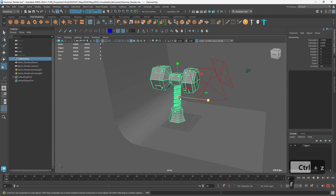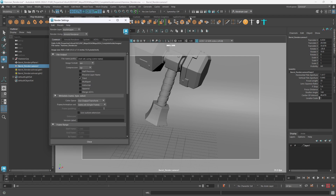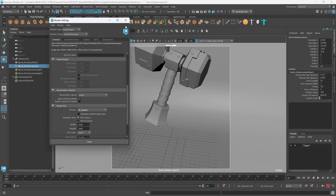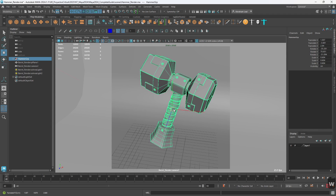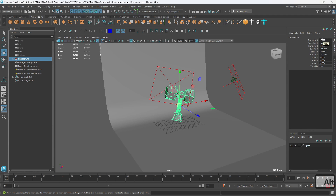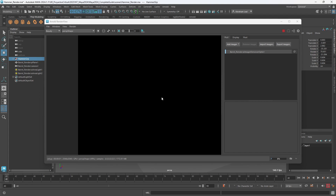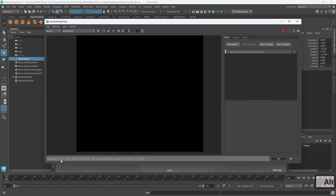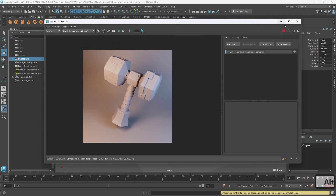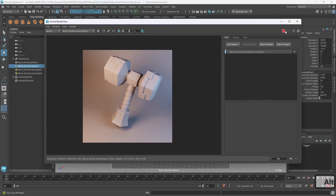We just need the camera and the ground plane — grab the barrel and delete it. I'll grab the group, probably make it smaller, get a nice pose. Go to the camera panel, look through it, select it, and change the options — we were using a square perspective, 2K square. Grab the hammer and get it into position, making sure there's no overlap. Remember: do not freeze transformation on this group — just zero all of these out. Go to System > GPU, then Arnold and Render. I'll pause real quick and show you the result before we move on.